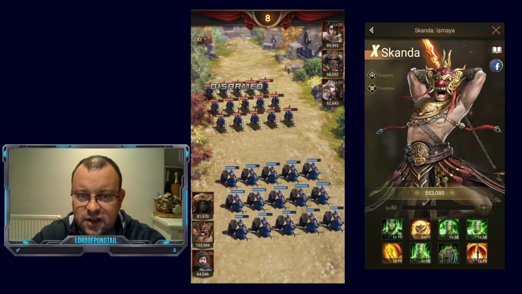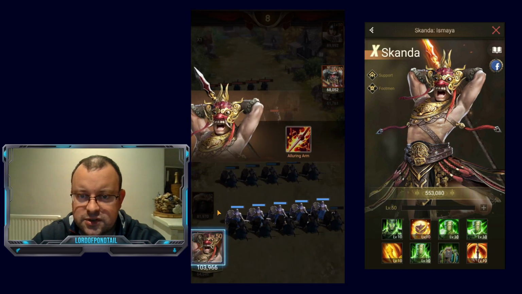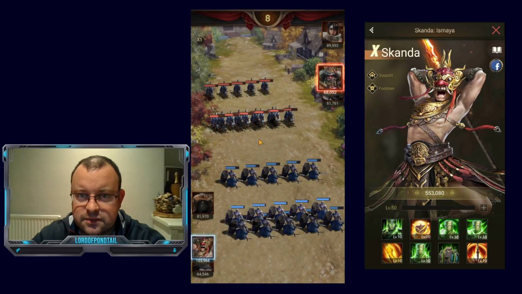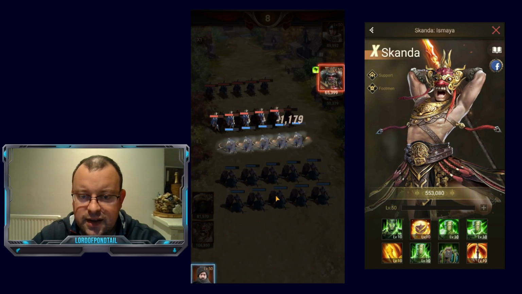Now you can see the opponent is actually attacking themselves there, and that's the confusion skill from Bleeding Steed's 5th skill. He must have got that off. So they're actually doing damage to themselves. One last alluring arm from Skanda there as well, and then we've got more healing.